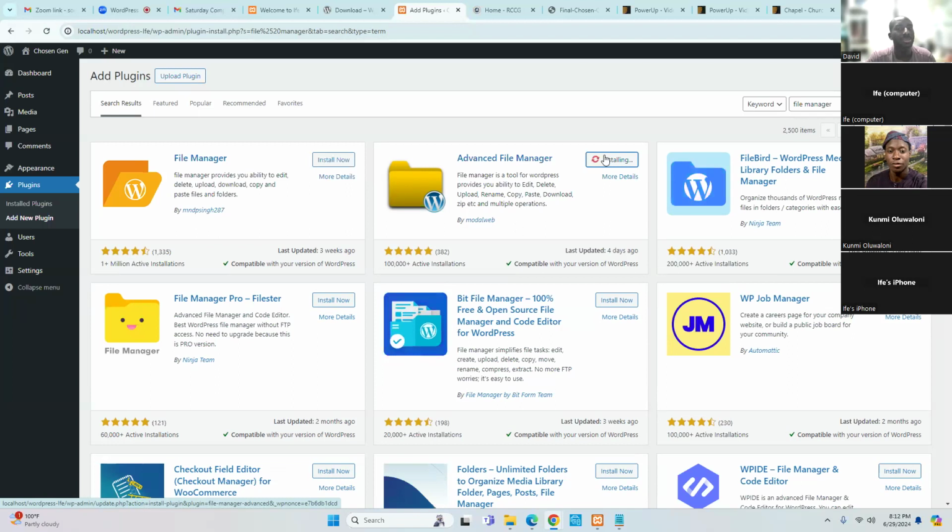It's kind of a big file, so it takes a little bit of time to install it. Okay, very good. So now I'll give you the option to activate it.